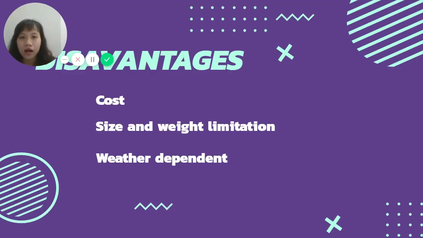Besides, air freight still has some disadvantages. The first one is cost. Cost is the biggest downside. For example, delivery of 500 kilometers by FedEx from Hong Kong to the US may cost you about 13,000 USD, while sea freight will be around 3,000 USD.